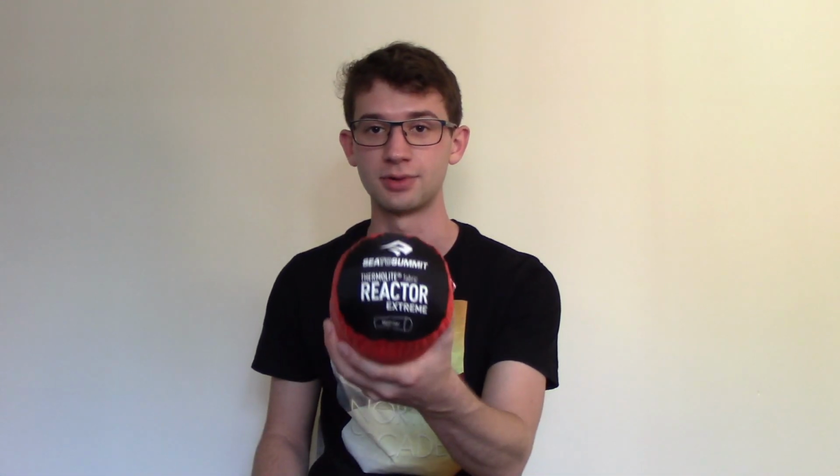Something you can do that isn't as expensive as a brand new sleeping bag for winter camping is to add a sleeping bag liner to your bag. And you can do this even if you think your bag is warm enough. This is something that you can bring with you just in case. So it's basically like a really thin sleeping bag. It doesn't have any zippers, and you climb into it and climb into your sleeping bag, and it adds like 10 degrees of warmth.